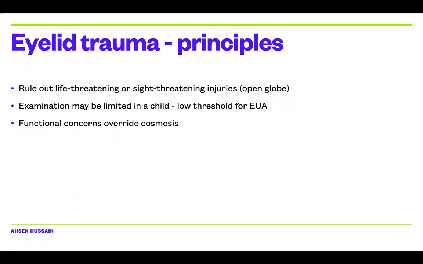You also have to be aware that the mechanism of injury is very important. So a sharp trauma may well have a foreign body involved, which may not be visible anymore. You should have a high index of suspicion for performing imaging in those patients. In a blunt trauma situation, you may need to, of course, do a CT or imaging to also guide you further. And the type of injury that you see with blunt trauma and sharp injuries are somewhat different. And finally, with animal bites, normally we see dog bites, which is how I see the majority of periocular trauma. The mechanism of the injury is also somewhat different.